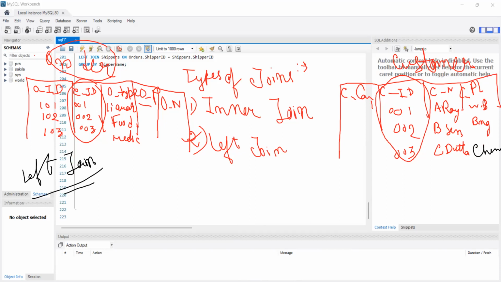Okay, so left join. If there are two or three multiple columns present in each table, as I told, left join obviously showcases all the records from the left table, you can say table one, and only the records that match from the right table, or you can say table two. Okay, now let's think about the definition.